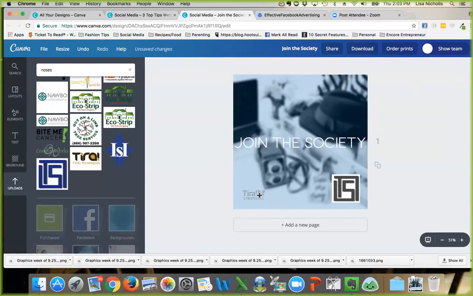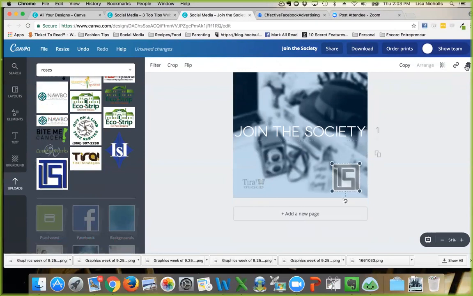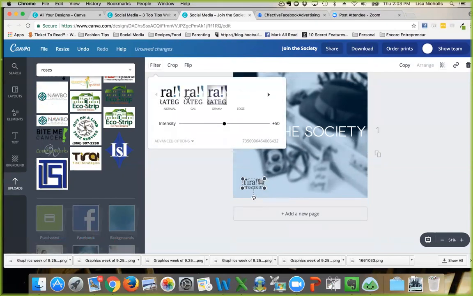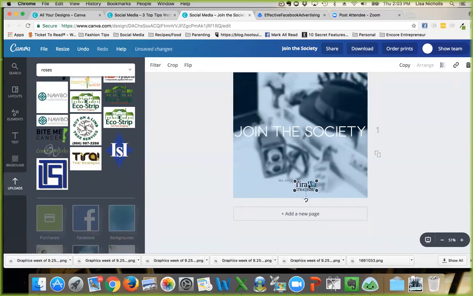Now, if you want to do this standard, what you can do is actually create an entire Canva design that's just your logo, and then save it, and then re-upload it to everything else. So I'm not sure if that makes sense, but let me show you guys how to do that. Now I can't get back to where I needed to be with this. Anyway, I'm going to do normal. Okay, so anyway, let's kind of take a detour.